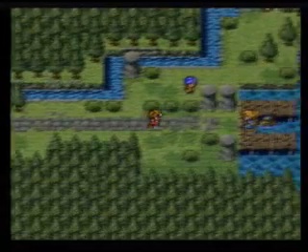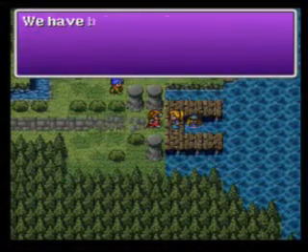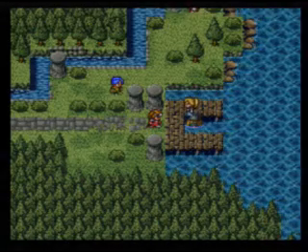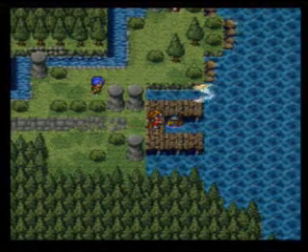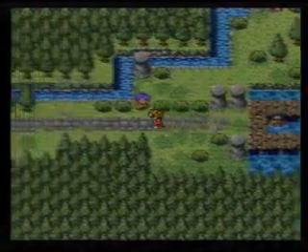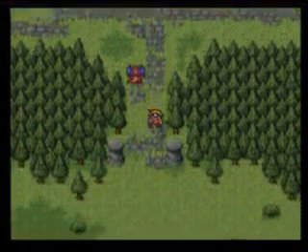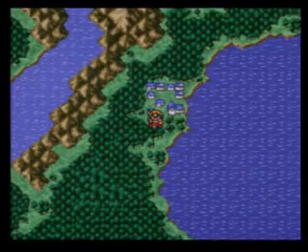Over here on the east side of town. Hey, it's a mermaid! And they need us to come save them. I'll go do that in a little bit. We got one place we want to stop out from now. Explore before we head down that road anyway.